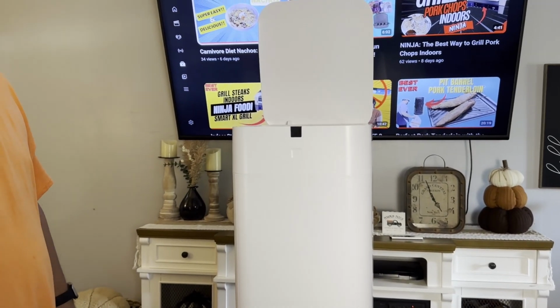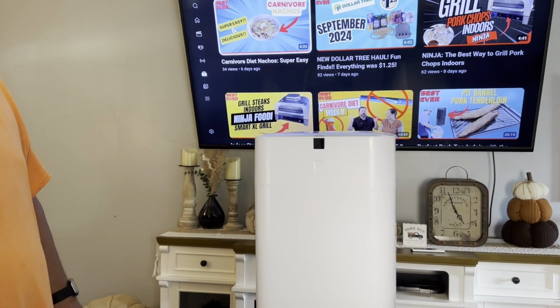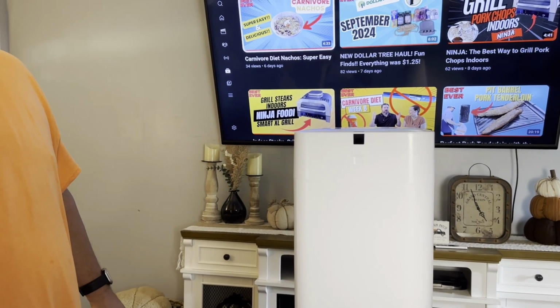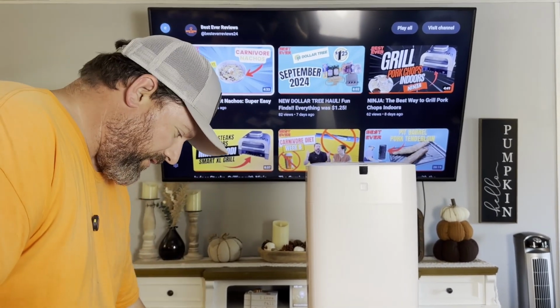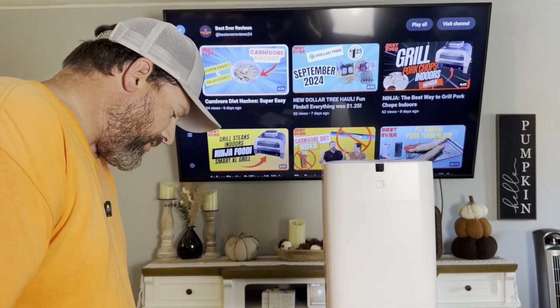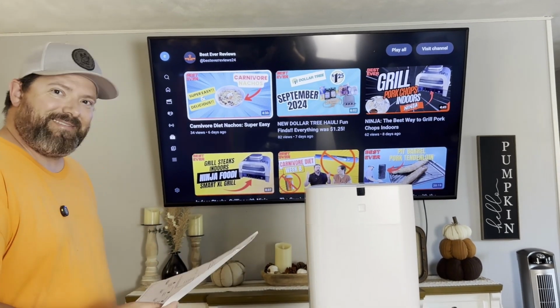Uh-oh. You're going to make it seal. Yeah, I better read some instructions. I'm touching stuff I shouldn't be touching. Okay, we will be back in just a little bit after we read the instructions. Yes, that's what we should have started out with. So we'll see you in a little bit.